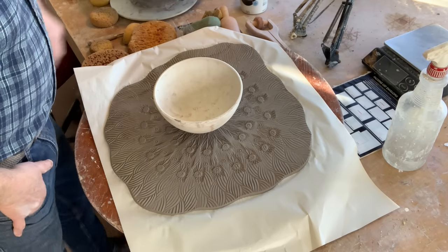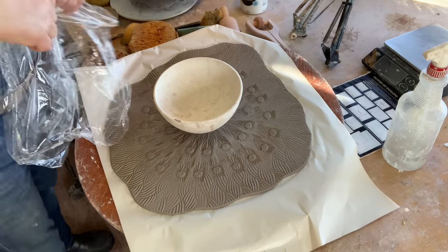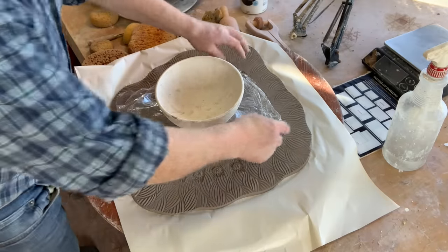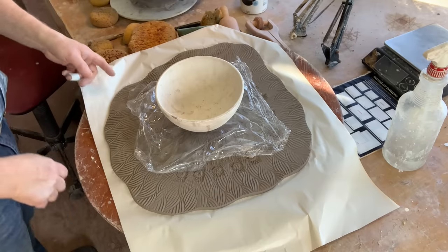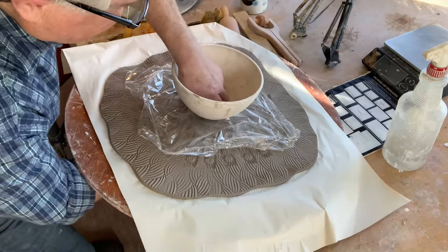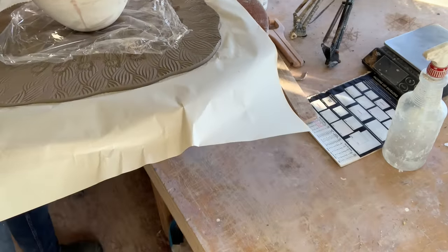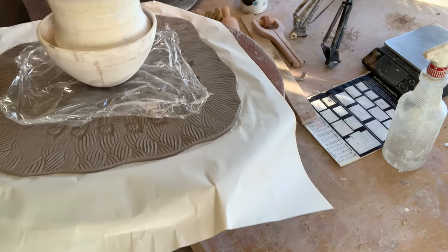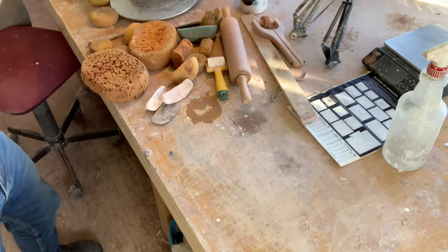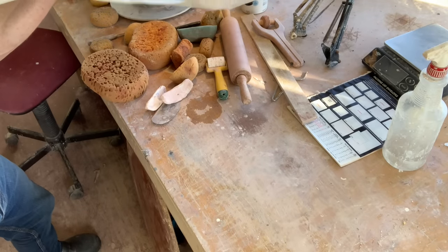Do I need a piece of plastic? Yeah, I probably should put the plastic over too. This is just a precaution. I don't think it needs it because a bisque piece would just release anyway. And this clay should have stiffened up a little bit overnight. So, let's see what happens. Do I need this inside there, I think? I'll put that inside there first. So now the paper should peel off a lot easier.